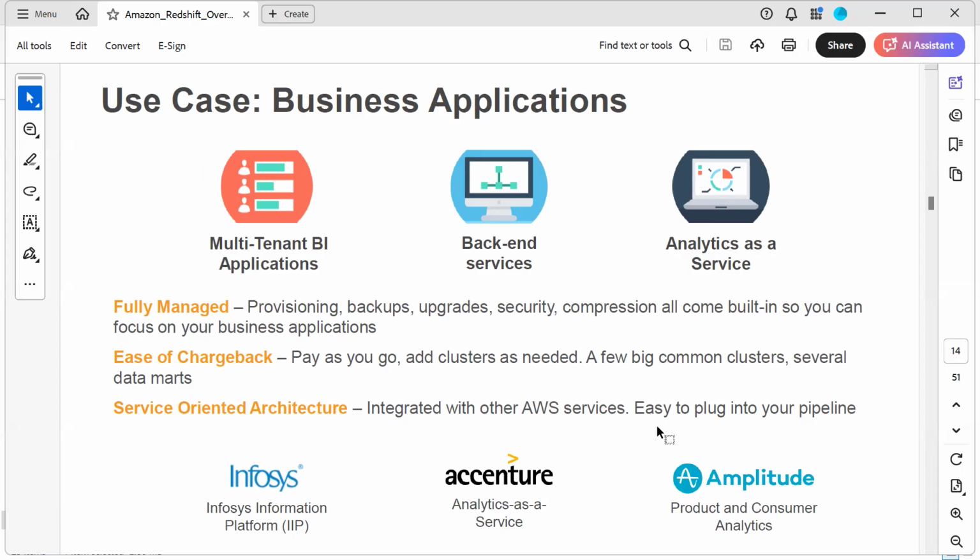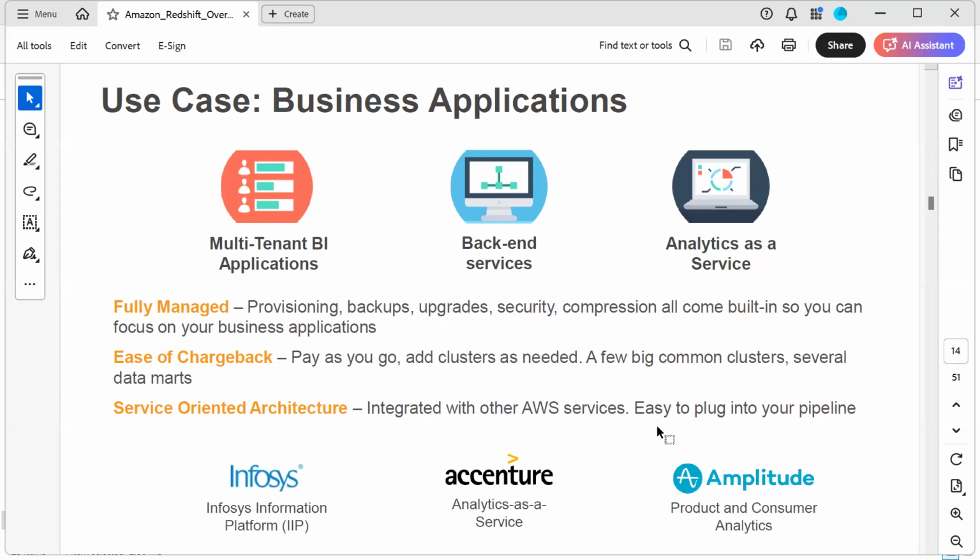These kinds of integrations are very easy in Redshift. And also pay as you go. This is also one of the features every enterprise company is looking for nowadays. They want to use it, experience how good it is, and then pay. So pay-as-you-go will allow you to add additional clusters as needed and release them if they are not needed. This can be done very easily. I can easily manipulate your cluster, add resources, and release resources also.